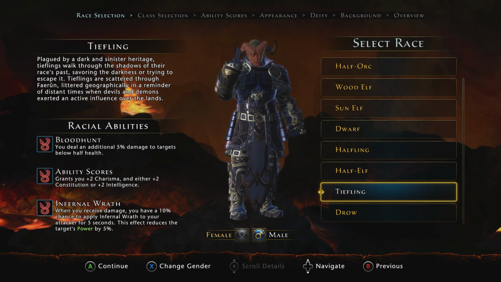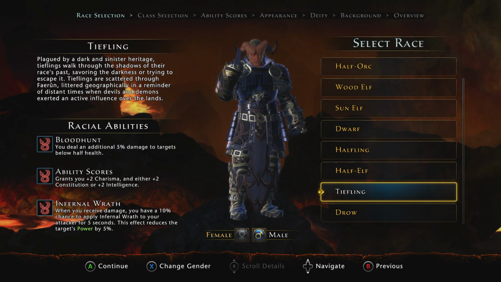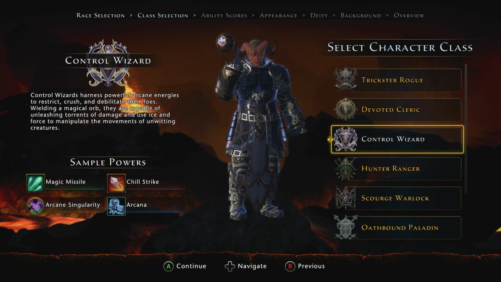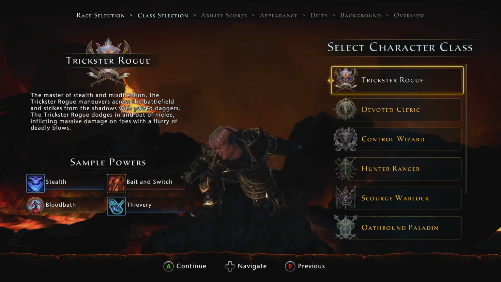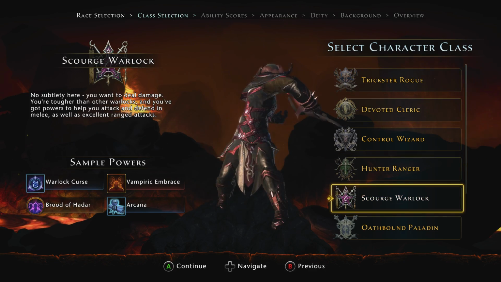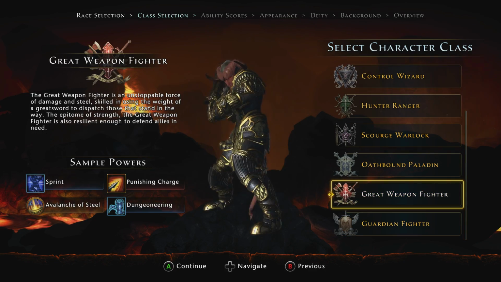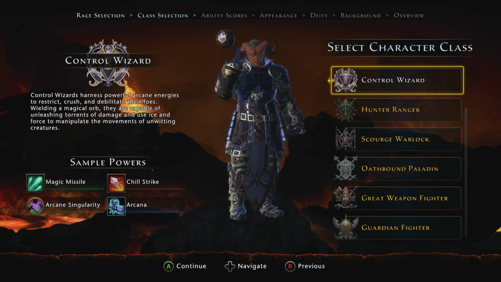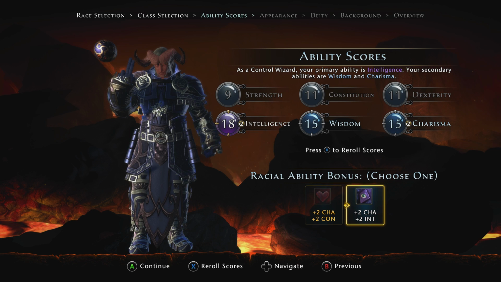So I'm going to make basically the character that I already have. I'm going to make a control wizard. They're my favorite. So I'm going to select Tiefling, which is the demon race, basically. And at this point, you can choose what class you want. Now, I'm not going to spend a lot of time on classes because I've already gone over this, and you can ask any questions that you might want to.